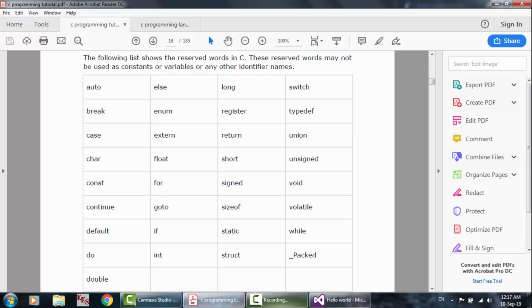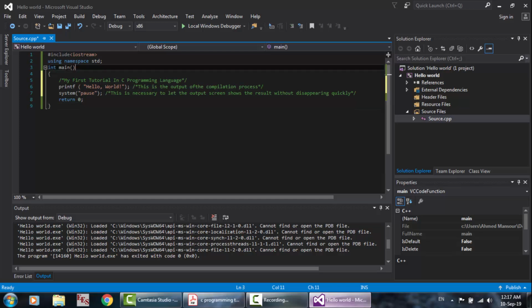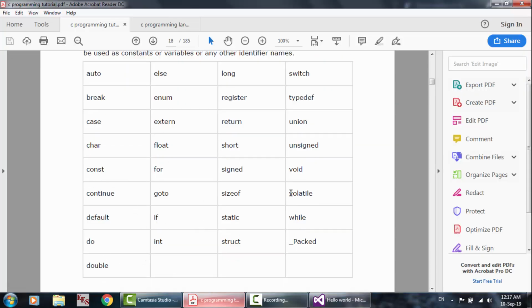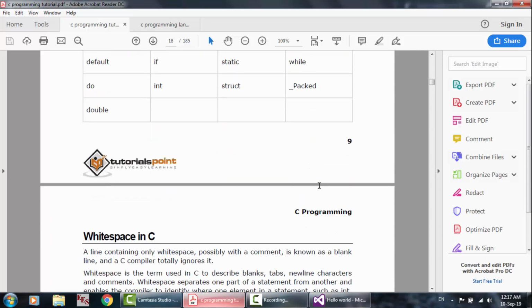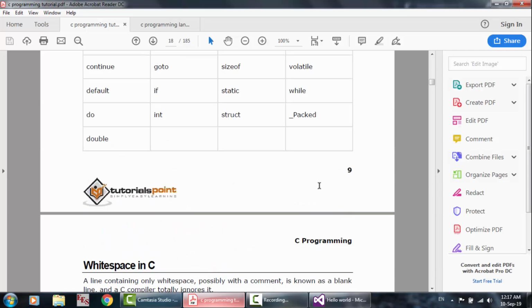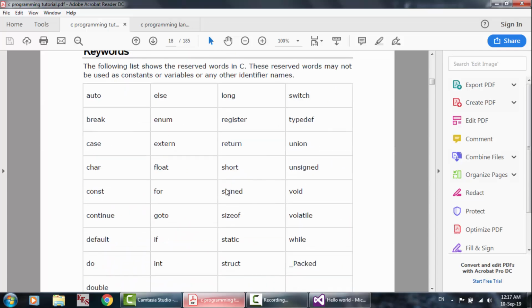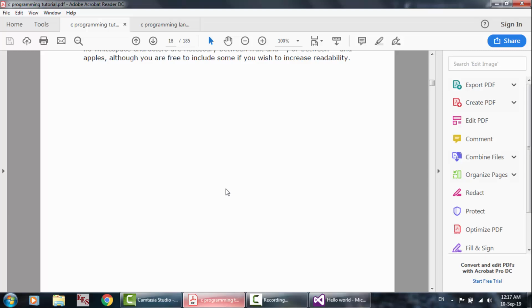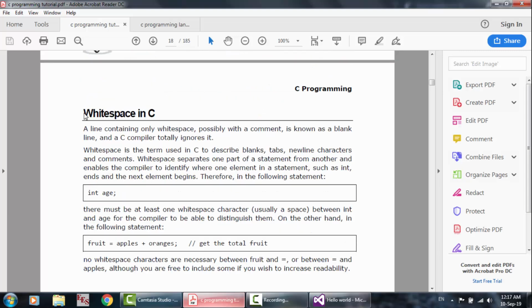Because they are used to do something special or a specific task. So we do not use this kind of thing. You can use different words. Okay, so we will stop here, and in the next tutorial we're going to continue with these beautiful things.